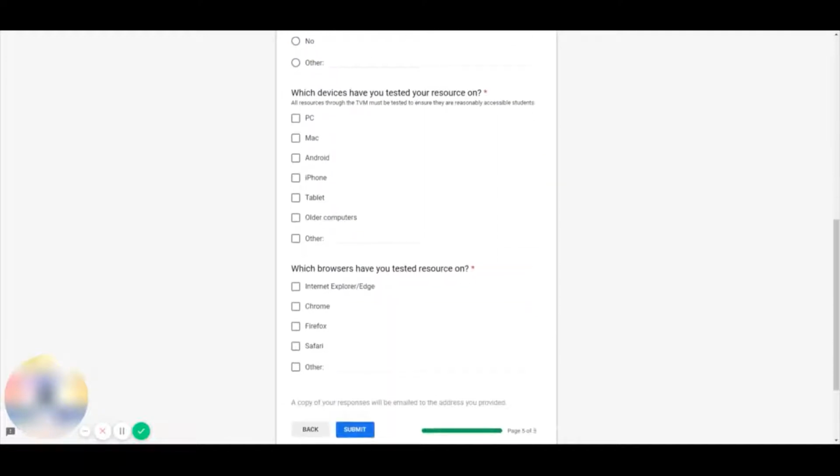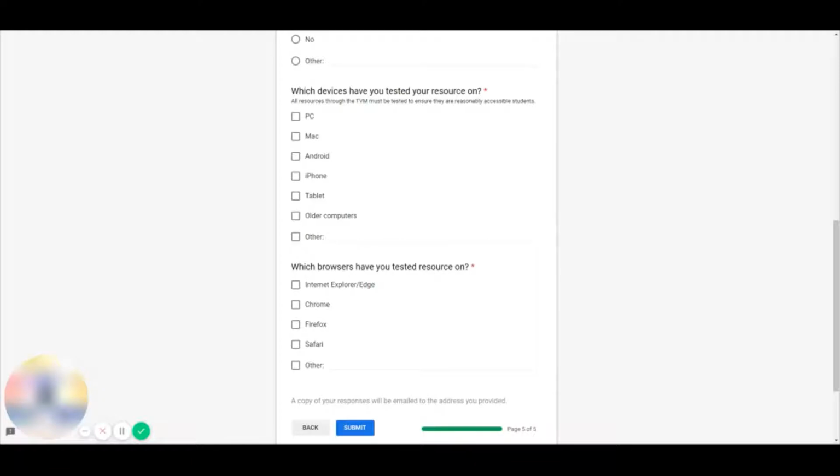Is the resource free to access for students? This includes resources that are paid for through platforms through your program. So as long as the student doesn't have to provide any extra funds to purchase the resource, we can click yes here. All resources should fall under this category. Does the resource function on reliable and/or low-speed internet? This is tough to test, but generally things like YouTube or other video players that automatically scale down the quality based on the internet connection are suitable for more of a low-speed or unreliable internet connection. This is another professional judgment call.